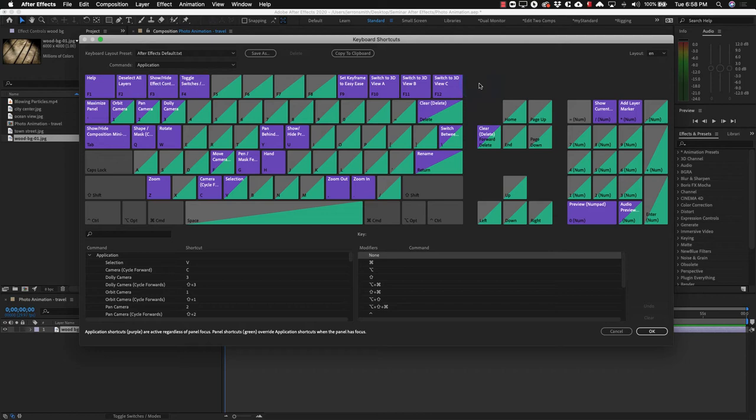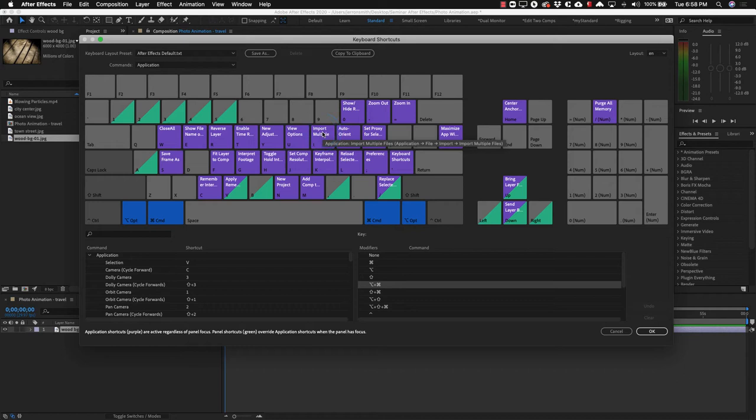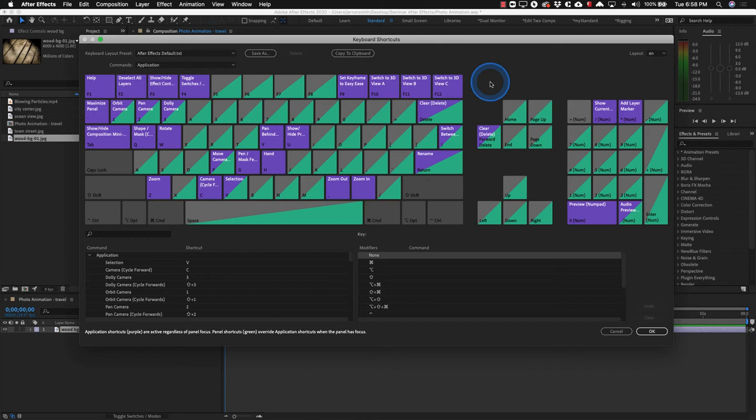That's Command in the keyboard shortcuts. That's Command Option, or Control, whatever it is. That's holding down Alt or Option, which is pretty cool, by the way. So it shows you that. I'm going to cancel that because I don't need to do it. You can also edit the keyboard shortcuts from this area by finding them and typing in keyboard shortcuts here. I'm not doing that, but that's what it is. I'm going to cancel this.